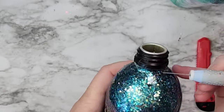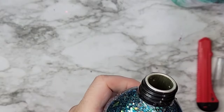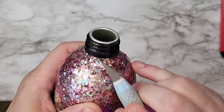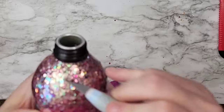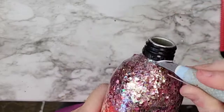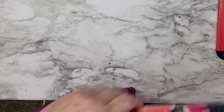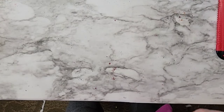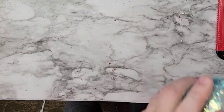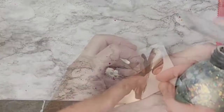Don't be crazy like me — I'm pretty sure it slipped one time and thank God this is a very dull blade. I keep it for stuff like this because I don't want to use my nice blades that I cut vinyl with. I'm using a very old Cricut blade to clean up that mess. This probably won't happen if you go in after every single coat, take the electrical tape off, keep that edge clean, and stay in view of your camera.